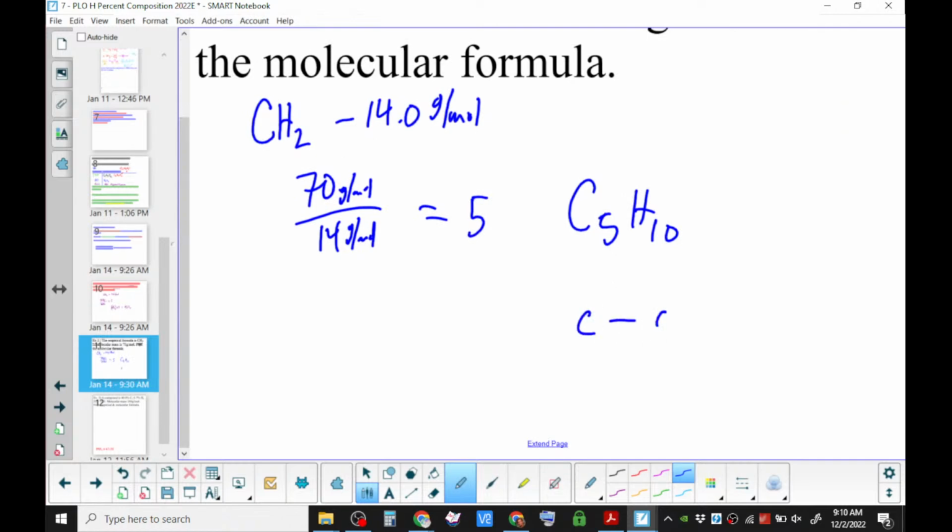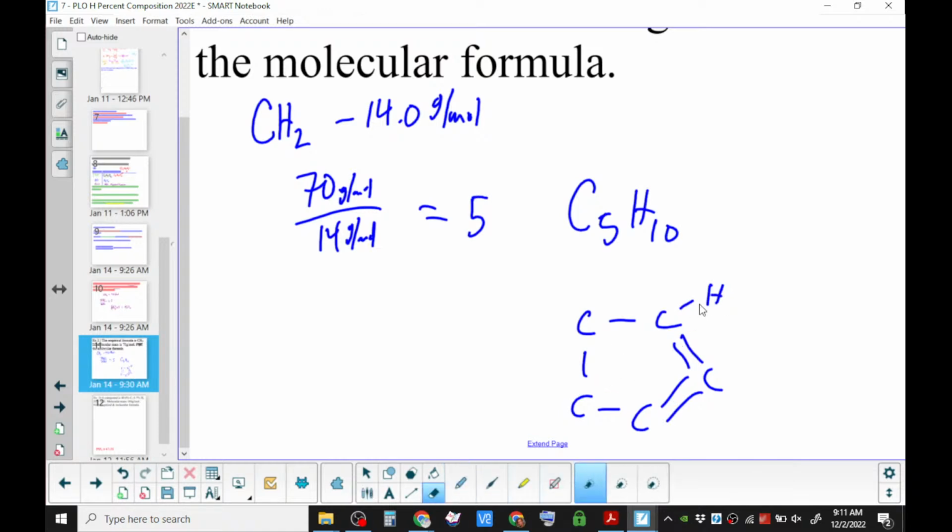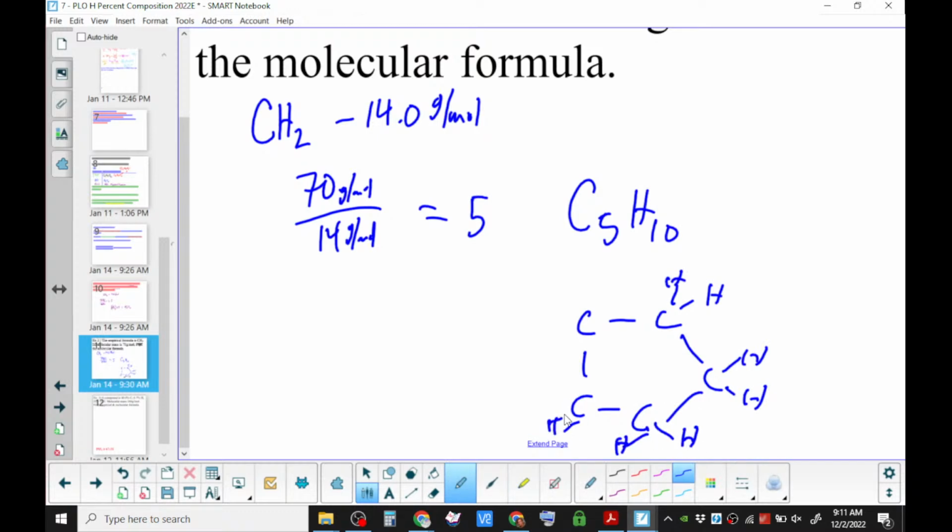Probably a compound that looks like this. 1, 2, 3, 4. Oh, I forgot a carbon. Oh, we've got the 2. Yeah, this is a cyclopentane. It'll have 2 hydrogens in each one. I was giving it too many double bonds. Have you done some organic naming before? Yeah. I'll get into that at the end of the year. Compound that looks like that, C5H10.